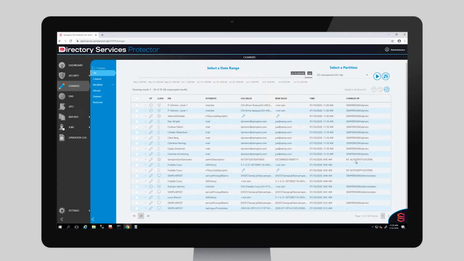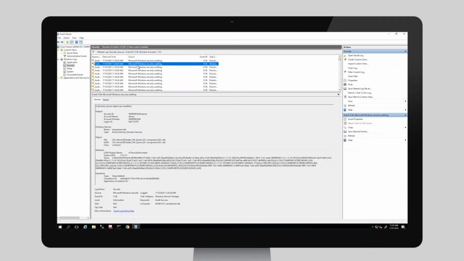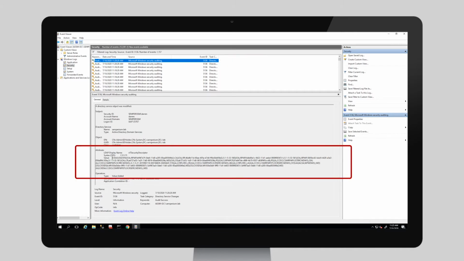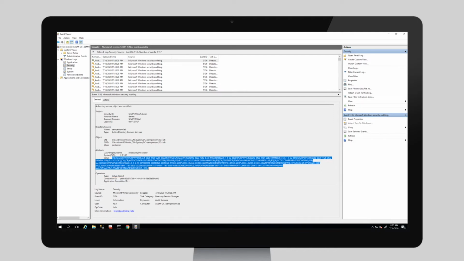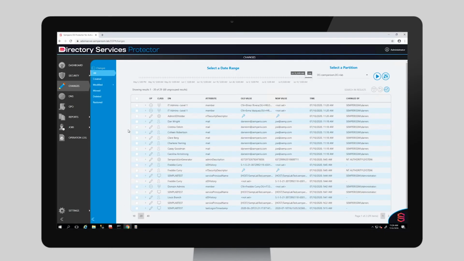Now, in order to see that, for example, in the native security event log, you'd have to go into the log on that DC that originated the change, and you end up getting two events. One for the removal, and then one for the addition of the new attribute. You can see down here that what you get is what's called the Security Descriptor Definition Language, or SDDL string, of the permission. This isn't terribly helpful, and this is what you're going to end up seeing in your SIEM when these events get forwarded to your SIEM.